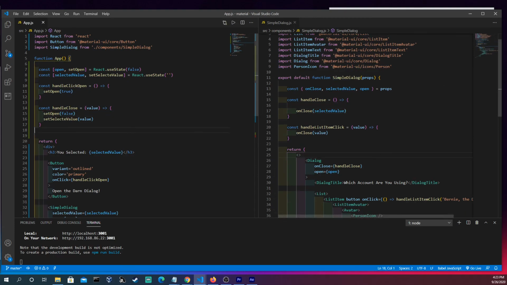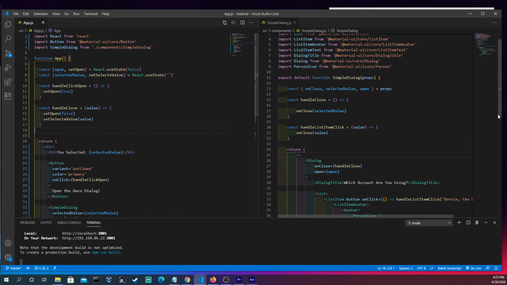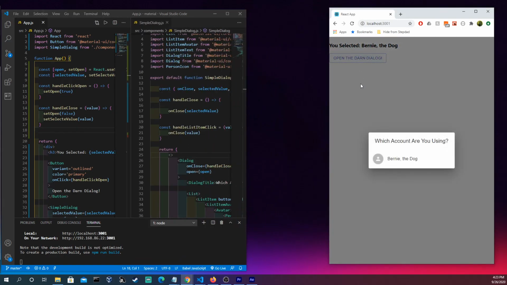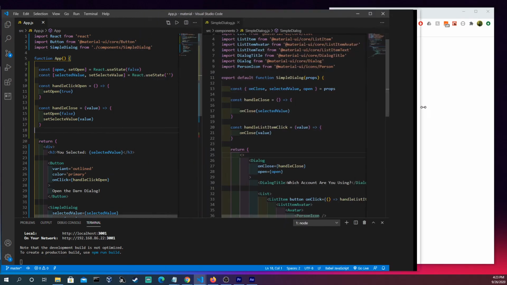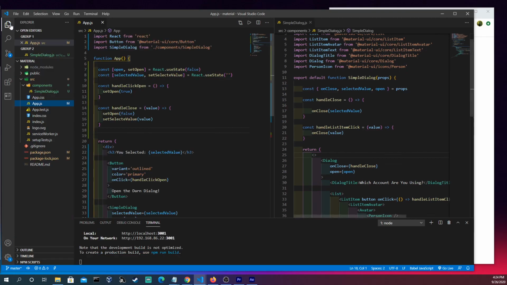So you would typically have something like this. You would have it be in its own folder, Simpledialog over here. Let's come in here and make sure it still works. Still works just fine. And so that's the way that you can make a dialog. I don't suggest making an all-in-one file. And if you do, you screw up, you're in a crunch, you're just testing an idea out, cool. But just know that you want to go back and separate this out, because this is its own component out here.